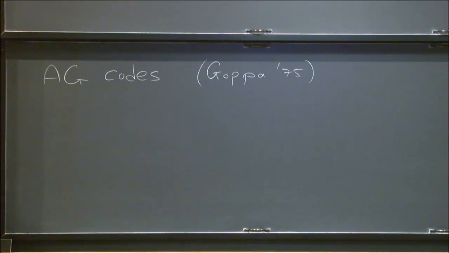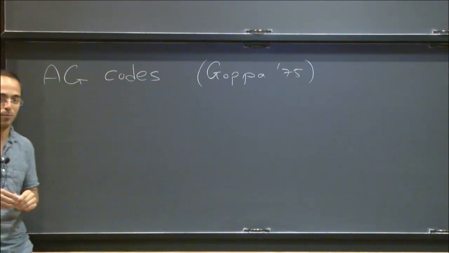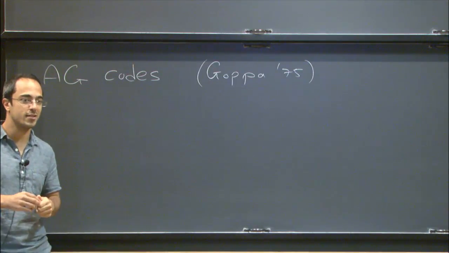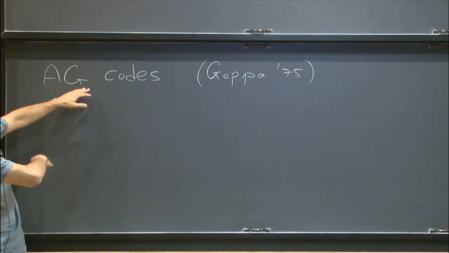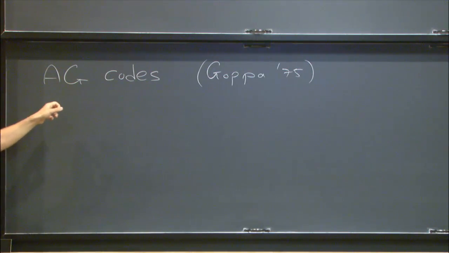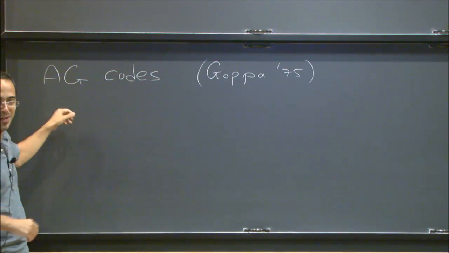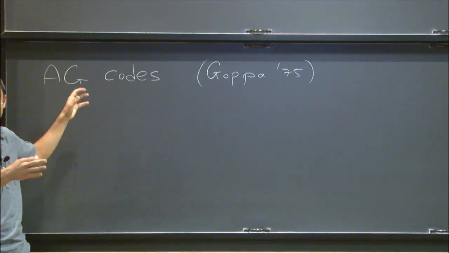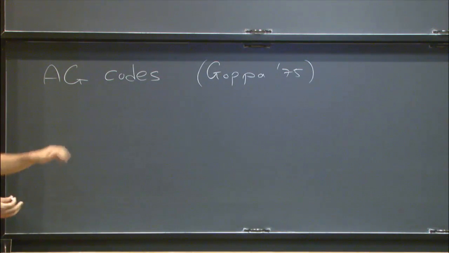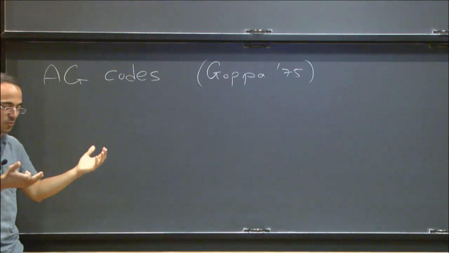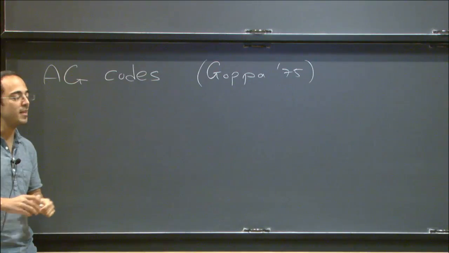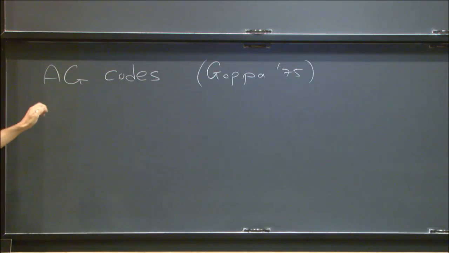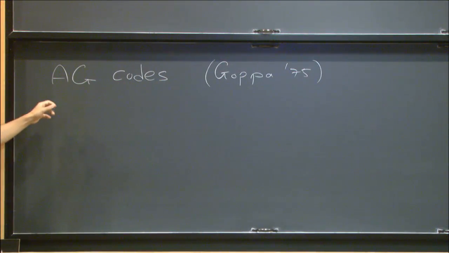And I think of AG codes for this talk as a kind of killer application for something that we should all care about, because in TCS we care about polynomials, we use them all the time in different contexts. Algebraic function fields, which is the math underlying these things, we don't really use the whole of algebraic geometry, just algebraic curves, which is essentially the same thing as algebraic function fields. So this is a very natural generalization of polynomials. And I would imagine that understanding this math would allow us to solve more problems besides this one.